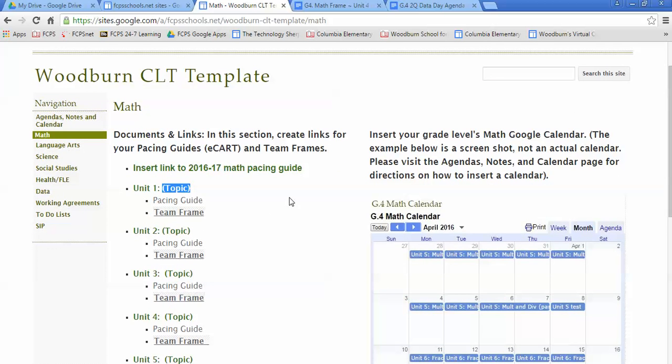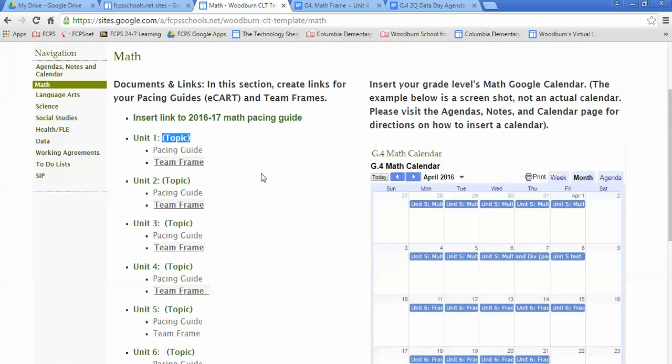At this point I'll just say that I'm not getting so much into how you do all this stuff. I'm more interested in your feedback on how it looks and how functional it is. I'll get into the weeds of how you do all this later, so don't worry about it. We'll fill you in, and you'll be well versed in how to do all of it. So for Unit 1 and your pacing guide, you would just highlight this and add a link to your pacing guide for Unit 1.